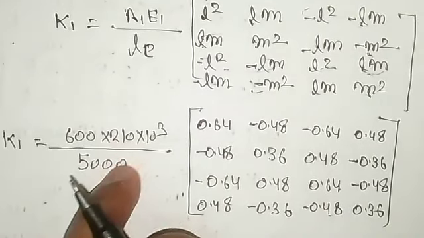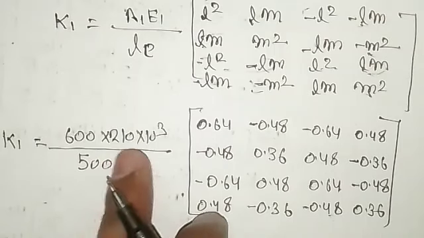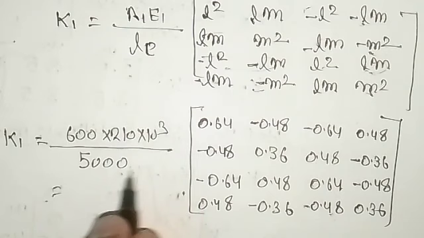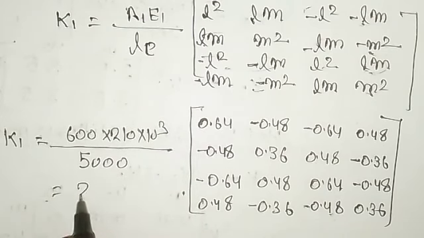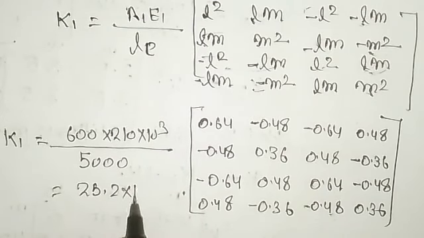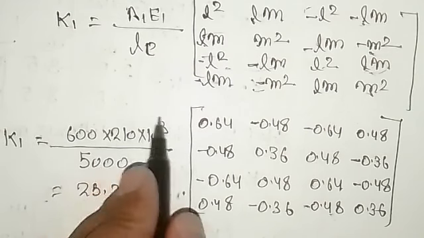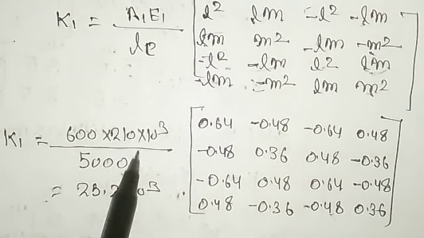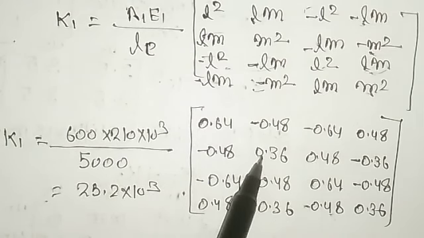But this simplification we have to do. What we will do actually, we will take 10 to the power 3 common and then multiply this. So when you simplify this whole term, you will get the value as 25.2 into 10 to the power of 3. Right? This is the whole calculation. For understanding purpose I am writing here, but while you do the problem, you can understand what the value is. So this value you have to multiply with these terms, right?